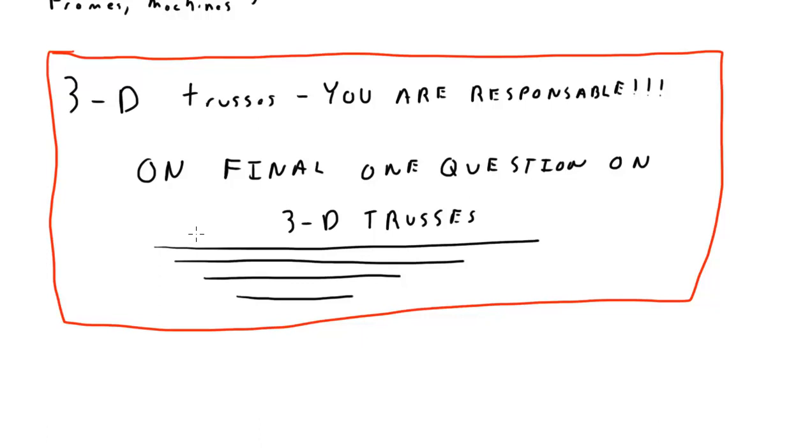If you'll spend a little time, and actually not very much time at all, you'll recognize that you use method of sections and method of joints. It's just that now instead of getting 2 equations or 3 equations for each free body diagram, you're going to get 3 equations or 6 equations for each free body diagram. So things are a little more complicated, but nothing conceptually different than what we've covered here. While I will not cover any of this in class, if you need help, you can come and talk to me during office hours.